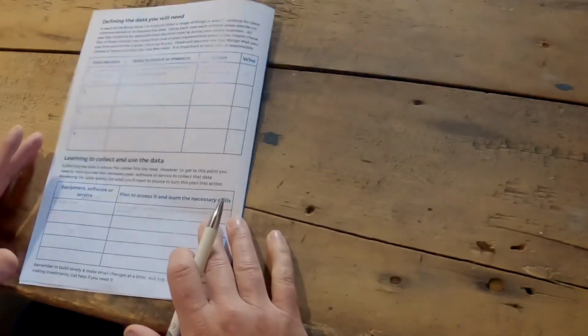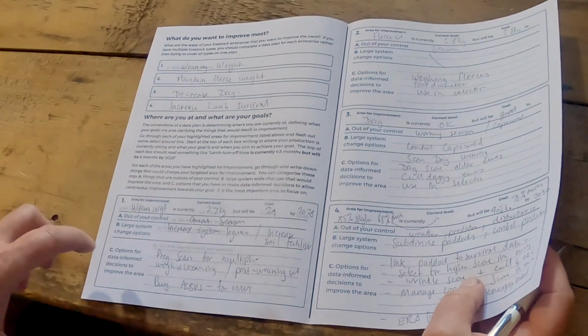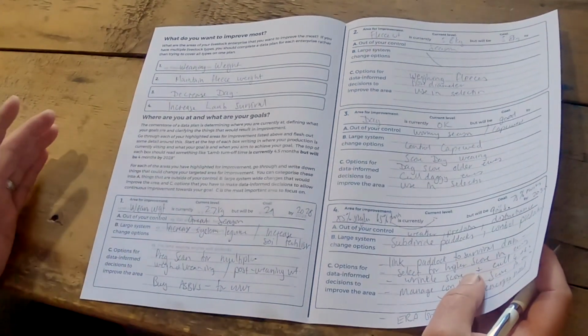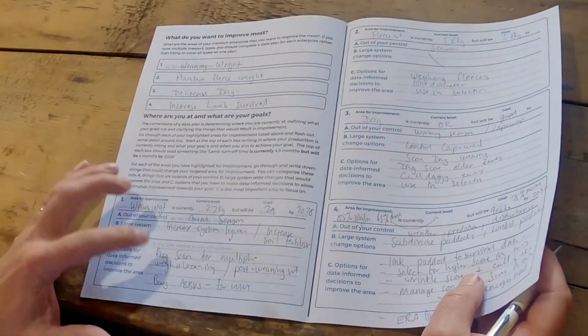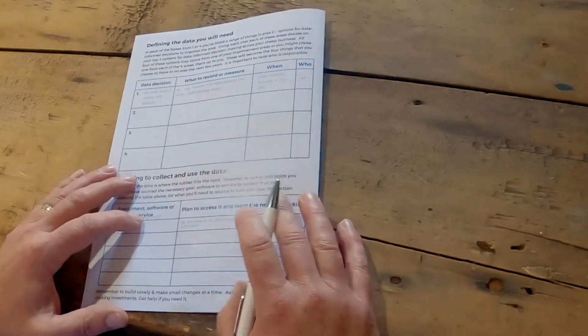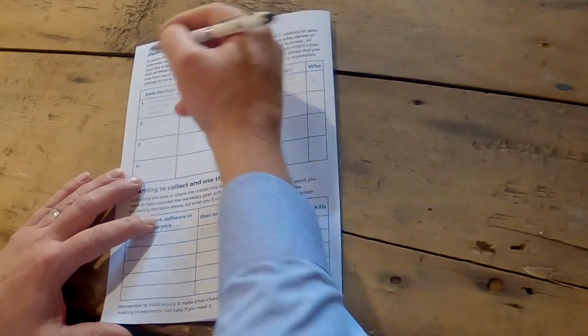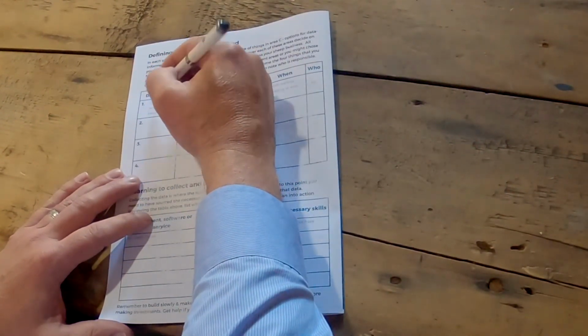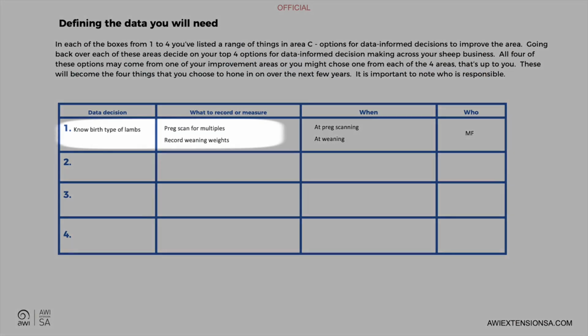So you've gone through and generated a heap of work for yourself, with all this data that you need to collect. The back page is about getting the rubber hitting the road. So it's going back and looking over your areas and working through the ones that you think matter most. What are the combinations that matter most to you? You might go back and say that with this weaning weight one, the thing I need to do most across all of this is getting some preg scan data. So preg scanning for multiples, or my data decision is to make sure I know which birth type my lambs are, and so that's linking our weaning weight back to birth weight.